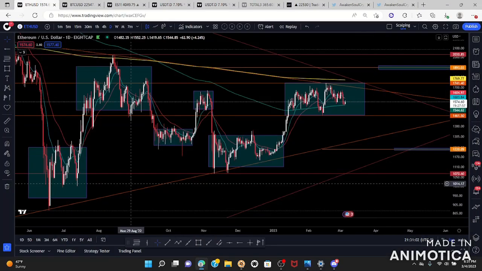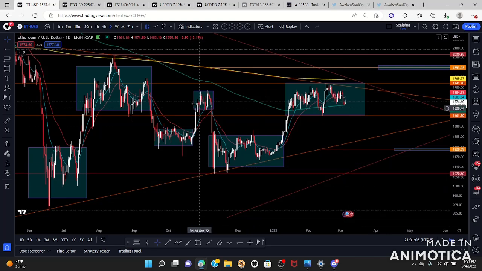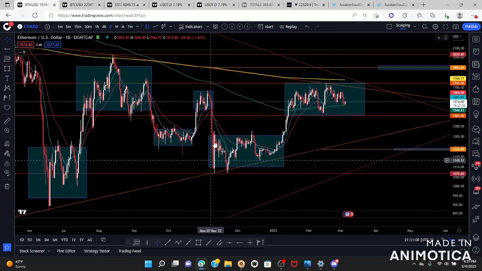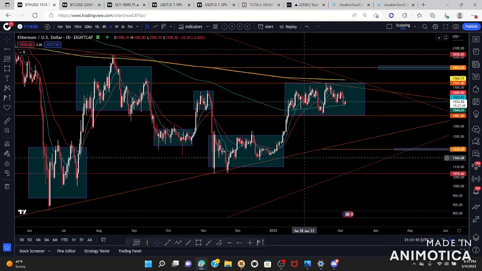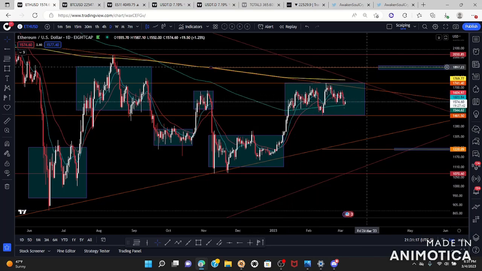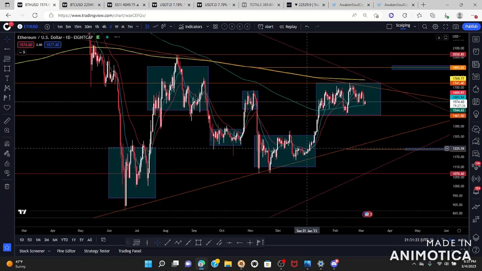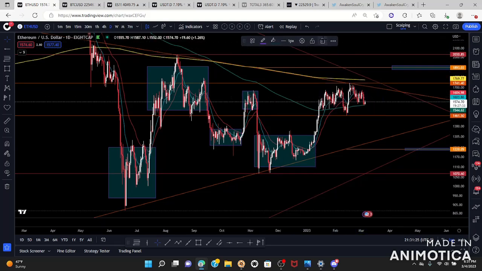Okay, so within each pattern, you could find upside down H's or H's, and it'll help you like this. You can see a big H here, and that gives you a clue. Okay, we're going up. Here it looks like an upside down H, so that gives me a clue that the next move will be down. Okay, so in our daily, we're in the daily.